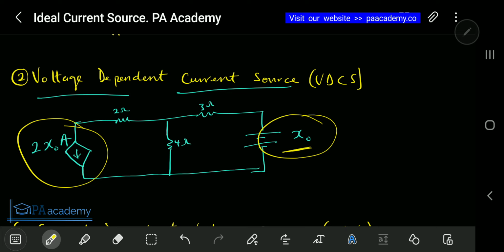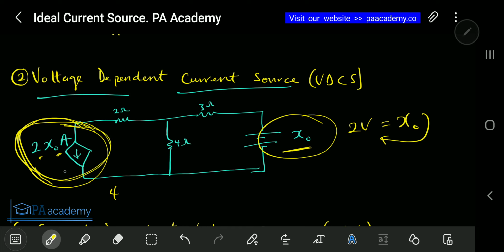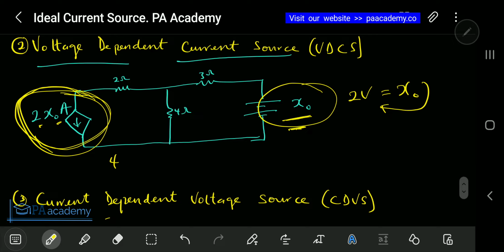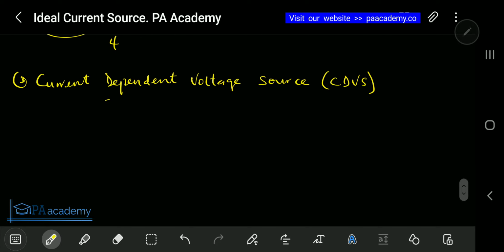Are we good? Just like the previous example. So that means if the voltage here is, let's say, 2 volts, so that means our S0 is equal to 2 volts. That means the current that we are going to be having on this side will be what? 4. That is 2 times S0. Exactly. So that means the value of our current source depends on the value of the voltage here. So that makes it a voltage dependent current source. Exactly. With these two examples, I want to believe by now you're already getting the concept of dependent sources. So now let's quickly look at the third one.